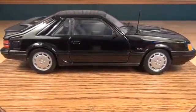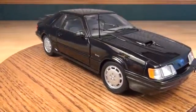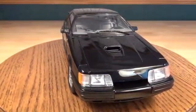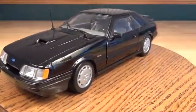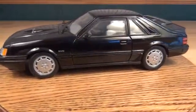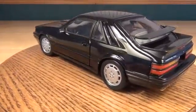This is the 1986 Ford Mustang SVO, cast in 1/18 scale by Welly. Your exterior color choices include red, white, or black. The SVO, which stood for Special Vehicle Operations, packed a 200-horse, intercooled turbocharged version of the 2.3-liter inline four-cylinder engine, which was mated to the 5-speed Borg-Warner manual transmission, backed by a 3.73 rear-end ratio.